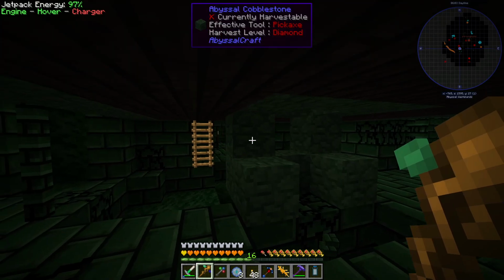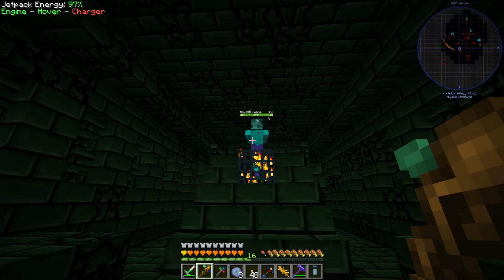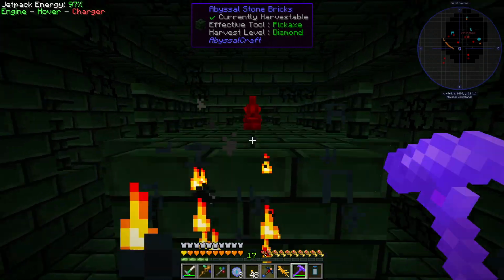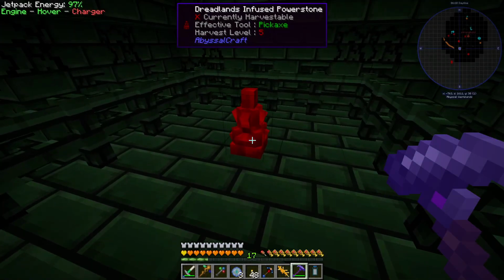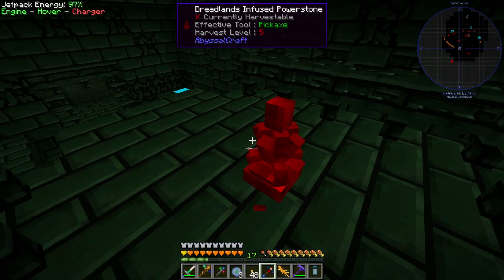Wow, this is embarrassing. It wasn't even behind a wall or anything. I'm just under this room. It's just straight up in here. So it spawns abyssal zombies, which is totally fine to deal with. At this point, I need to start getting these spawners because they're actually really useful, which I wasn't before. They were always useful, I guess, but I didn't know that. So a harvest level 5, yeah, I guess that's not going to be good enough.